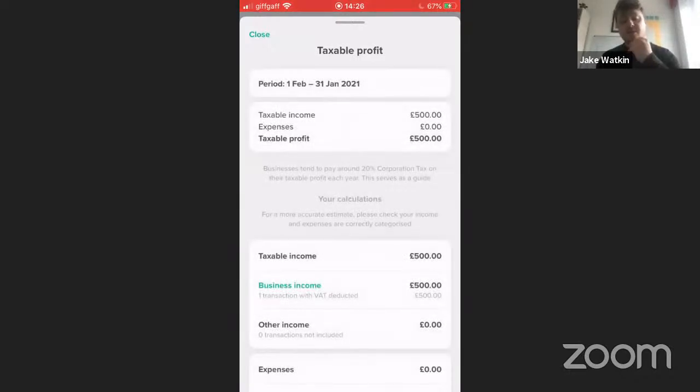Now, this amount is always going to amend depending on how you've categorized your transactions and what your transaction history is actually going to look like. So like I was saying earlier, it's always going to be the business owner's responsibility to keep track of their finances. Now, the best thing about this tool is it's designed for you to do it on the go. Keep doing it every time you have a transaction come through, trying to stay on top of your revenue, your expenses, and your taxable profits, and what your tax is going to be as well.